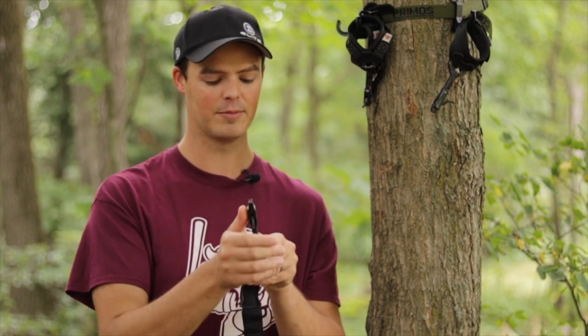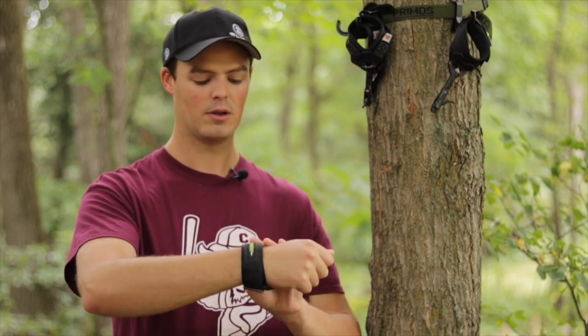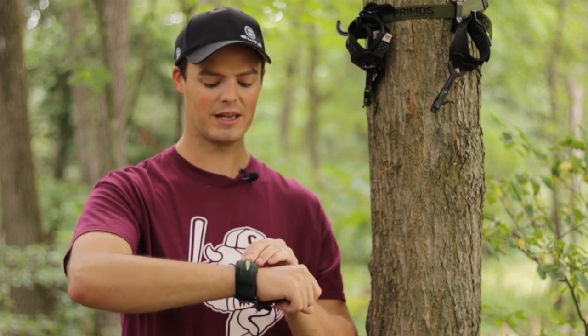Now, for a full-grown guy like me, I'll put this on here. This isn't too bad in terms of the length. I don't need a whole lot of adjustment. Again, noisy, lots of Velcro. And it's pretty tight right now. I can loosen up a little bit, but I can never really find the exact spot each and every single time.